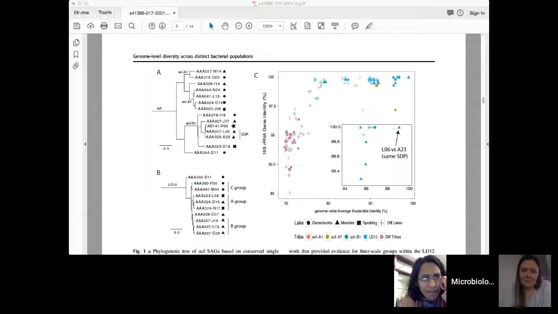One of the things that jumped out at me from this is that the symbols are different lakes. And so even though these lakes are separate from each other, you've actually got these tribes with representatives that look like they're pretty closely related to each other and occurring in these different lakes. I looked back at this as I was going through, but I think those were the main things I got from this part of the figure. Did you guys have any thoughts about these two trees? Or the sequence-discrete population thing?